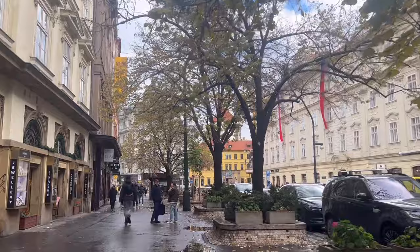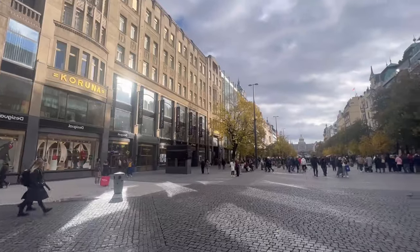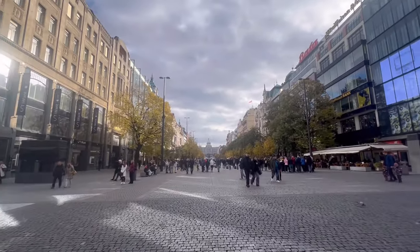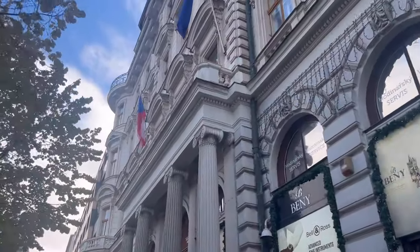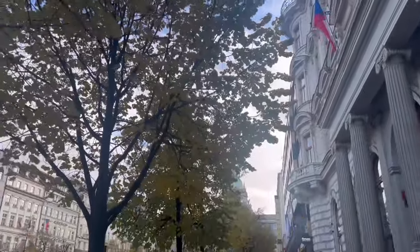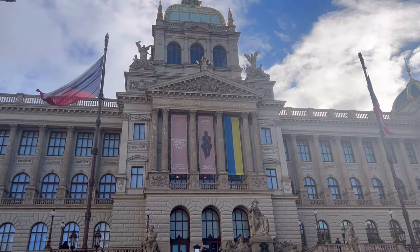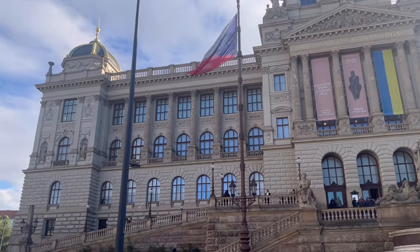So we're just going to have a nice walk around the town now, the city should I say, and then possibly try and find some lunch. Okay, so we've found ourselves a little shopping street and a nice little building right at the top that we're going to head up to now. So we've made our way to the top and this looks like a museum, which we may have a look at another time. But for now, we'll go and grab some lunch.